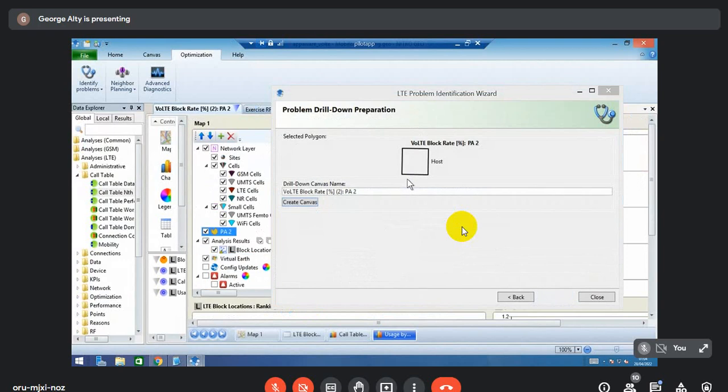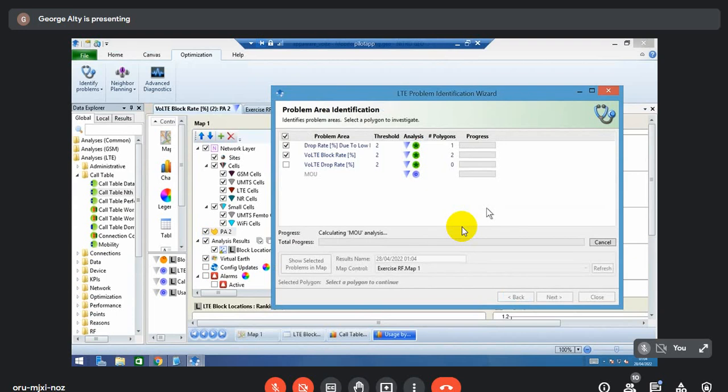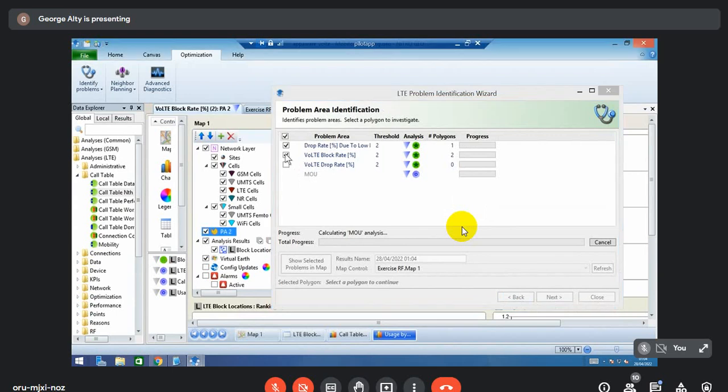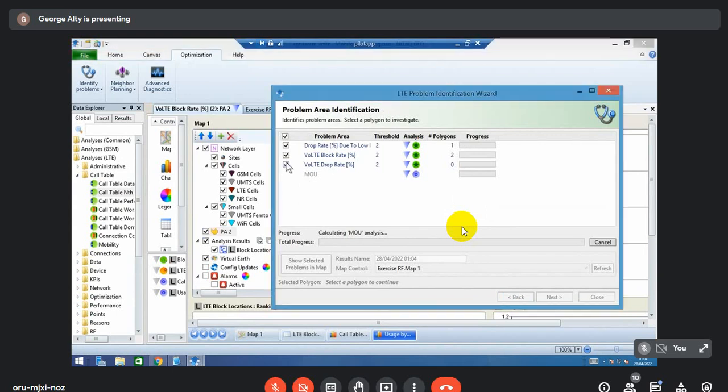Okay, if you go back, previous page, now deselect the multi-drop rate. Okay. Deselect it. Sorry, yeah, my apologies. Deselect this one. Okay, and then let's go to.